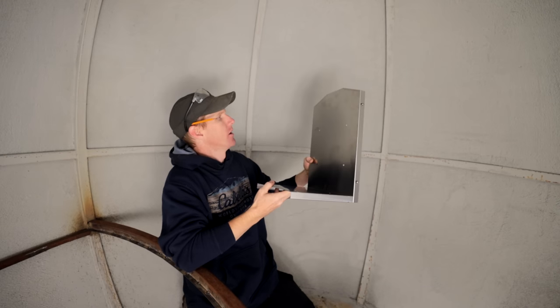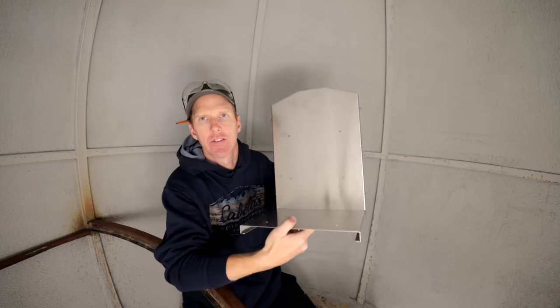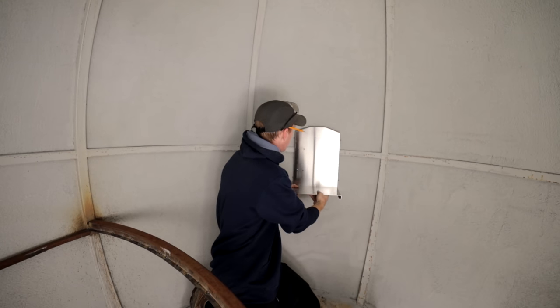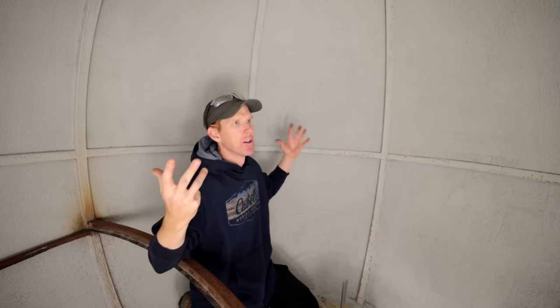This is the heat shield that is an optional buy. It's all made of stainless steel. And this is the plan. I think it's gonna go in the middle here. One of the benefits of using this dry-lit stucco is that it added a lot of thermal mass to this ball, so it retains the heat really, really well. Not to mention there's spray foam all on the walls. I don't think I'm gonna have a problem heating it.